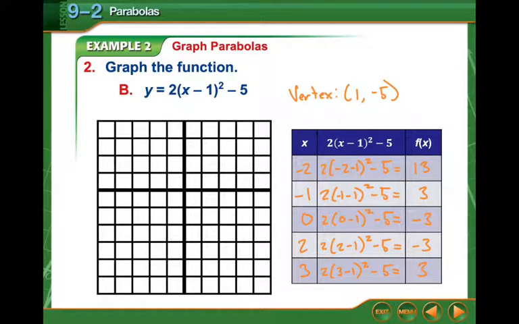So we can go ahead and start graphing these. At negative 1, we're up at 3. At 0, we're down at negative 3. Jumps pretty far down. And then we're at negative 5 for 1. There's our vertex. Go back up. And here go my wonderful graphing and drawing skills. There we go. It's actually not bad for me. There's our parabola.